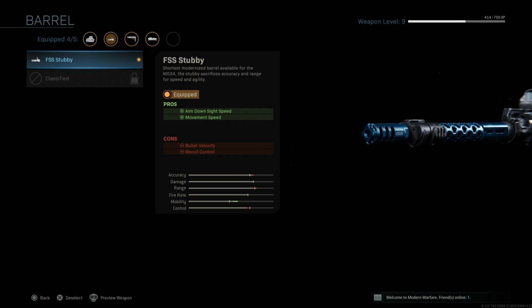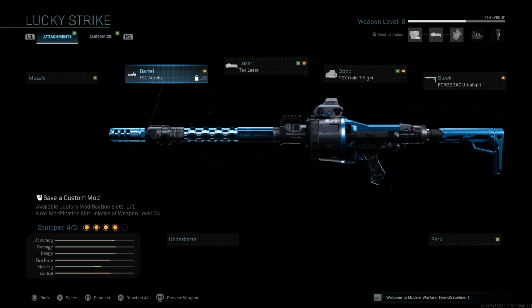So this is going to help with your aim down sight speed and your movement speed, but your bullet velocity and your recoil control will go a bit crazy. So if you're doing those long range shots, you're probably still able to hit them, but maybe not as accurate as you would usually be. You can definitely see that changes the aesthetic of the weapon itself.